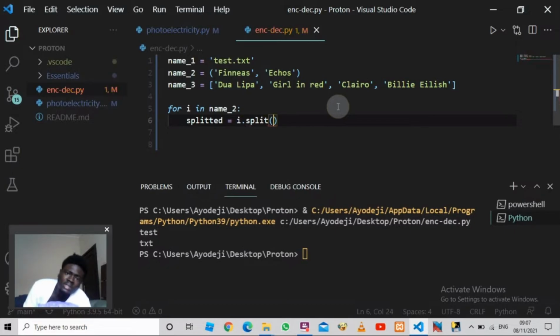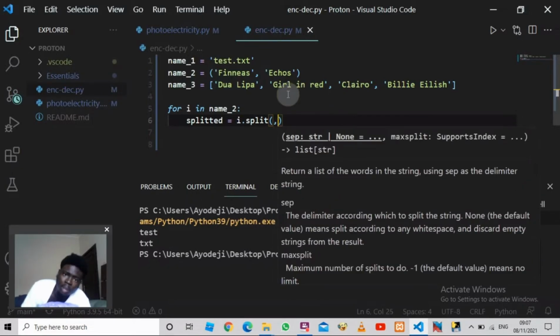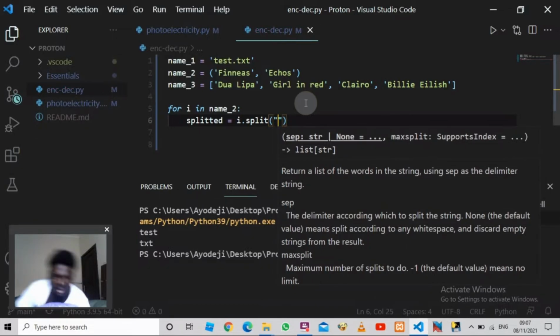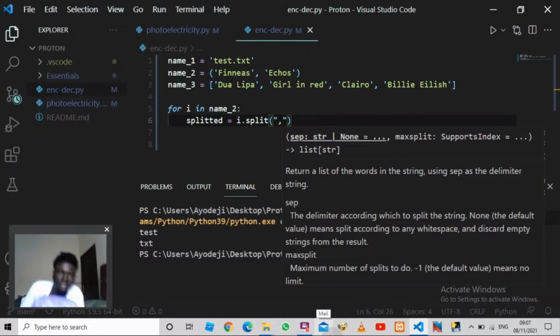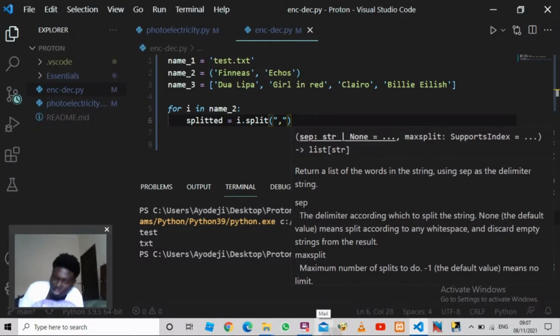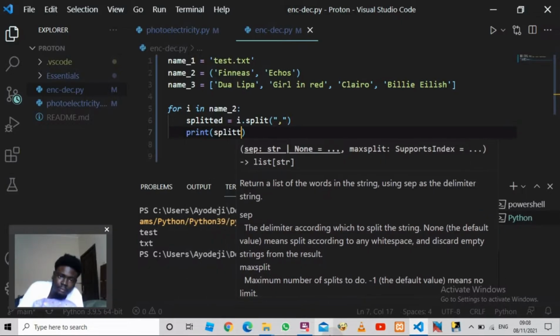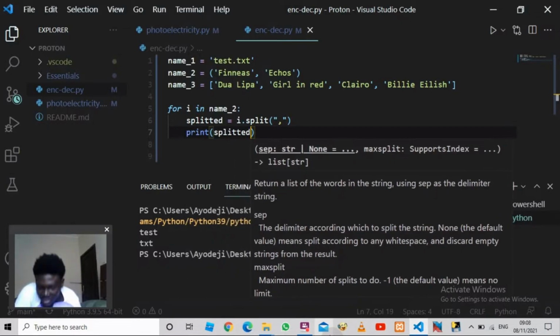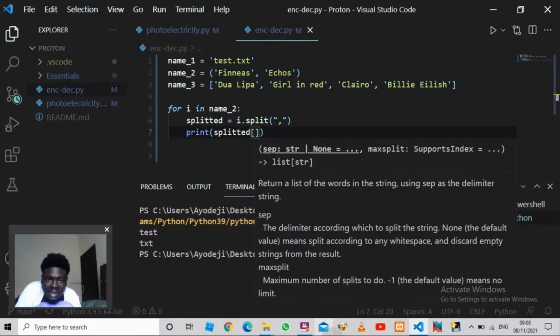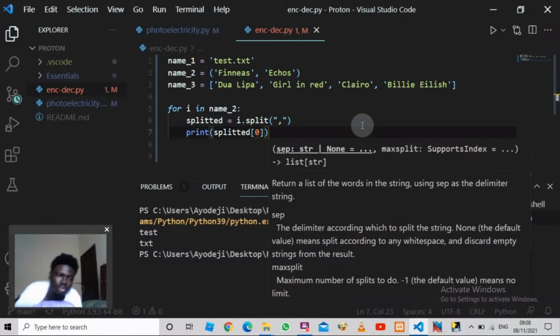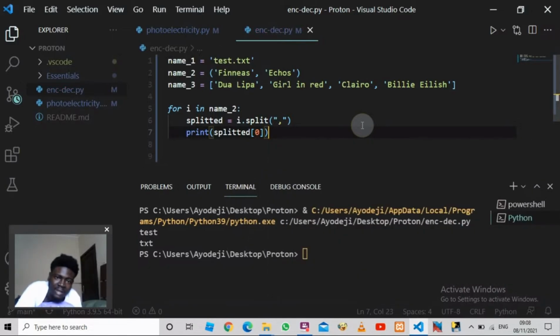And what are we splitting with? We're splitting with a comma because we want to separate these two items. So we put a quote there, and we split it with the comma. After splitting this with the comma, we'll come down here and say print splitted, then we'll create an empty list and put 0 inside. That is, after splitting these two items, I want you to grab that one item and then print it out.